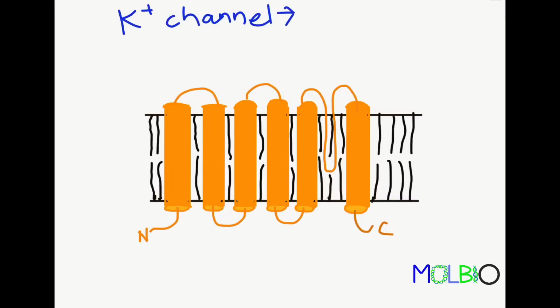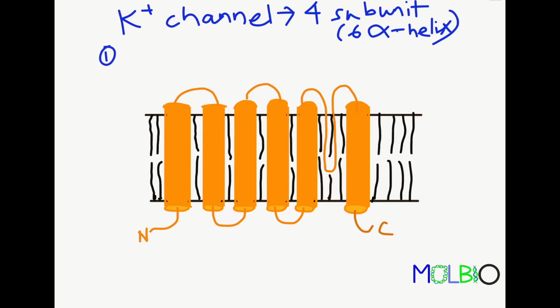This is one of the eukaryotic potassium channels which is voltage gated. As I said, the potassium channel has 4 subunits, and in eukaryotes we have 6 alpha helices in each subunit. Now in this structure we are going to learn about the first part of the potassium channel, which we refer to as the voltage sensor. This senses the change in potential and gives a response.